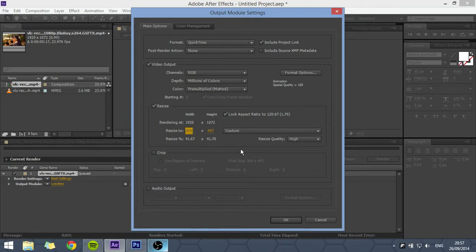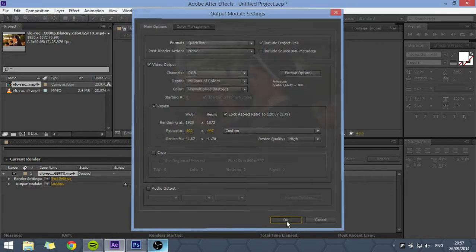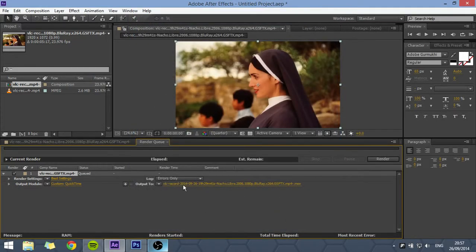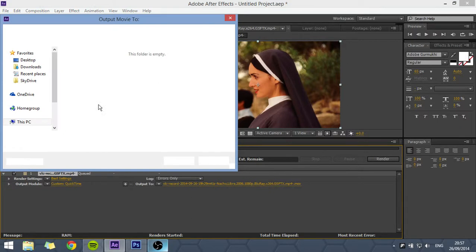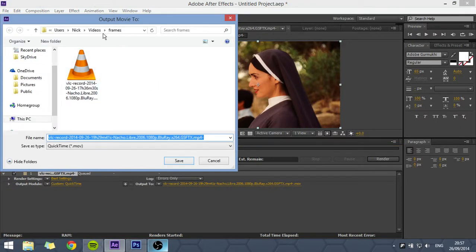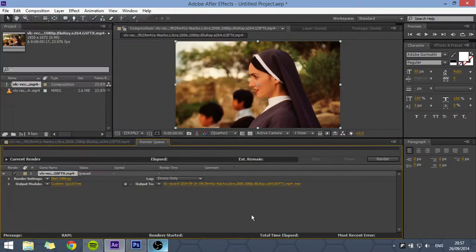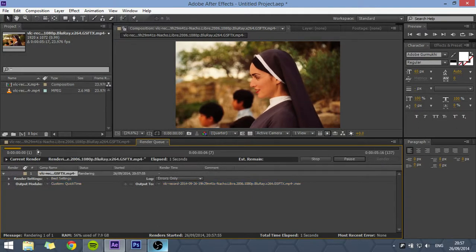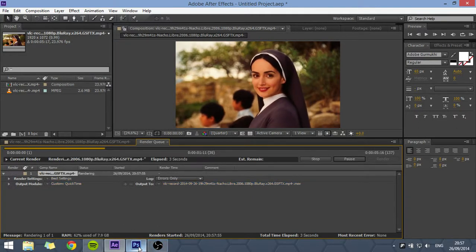So it's now 800 by 447. Keep it high, OK. And then select output to, and here you can select where it goes to. For me this goes to frames, but you can change it somewhere else. And you can also rename it, I don't bother with that. Click render, and it will start going. It will play a sound when it finishes rendering.